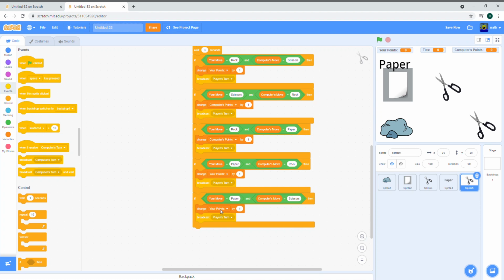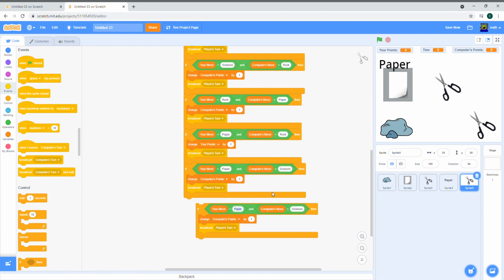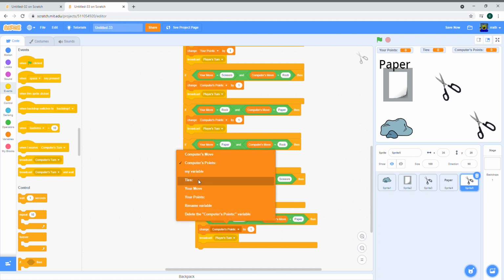So in this situation, computer wins. And then the same thing, we're gonna do it opposite. Don't know how to pronounce it, but yeah. Scissors and paper. Then you get a point.